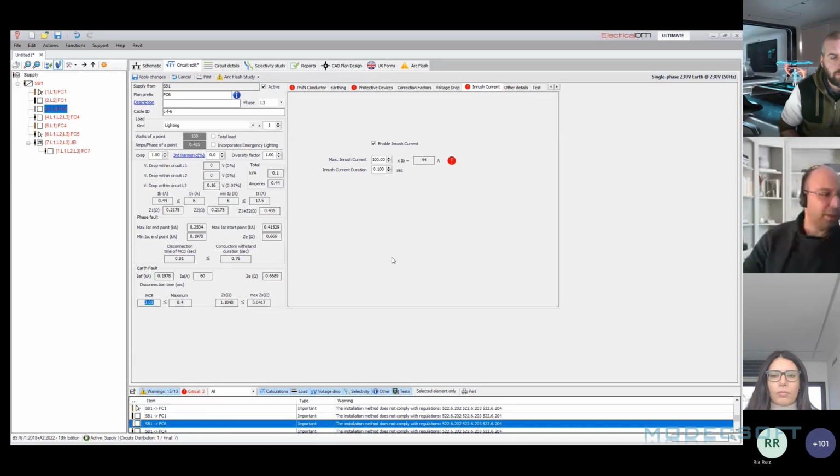If there is something smaller than this, it's not going to be detected by at least these devices. I don't know if there is a specific device that can detect something in microseconds or something, but for the purpose of what we have in the database, this will be the minimum duration, I would say. But this will give you this option for short, and you can define an inrush current for a lighting circuit.